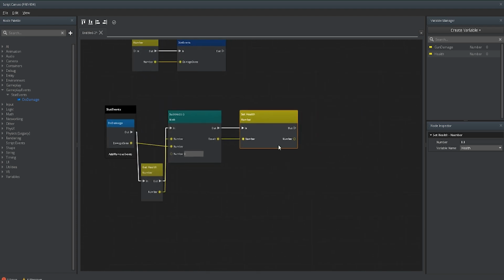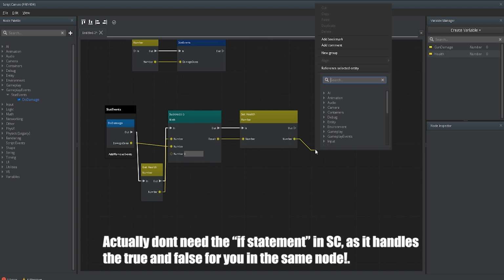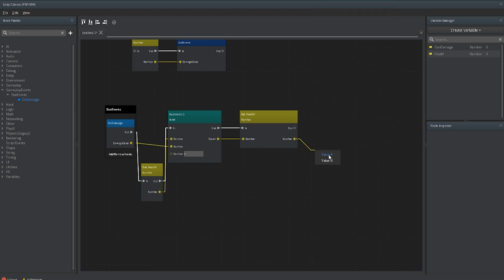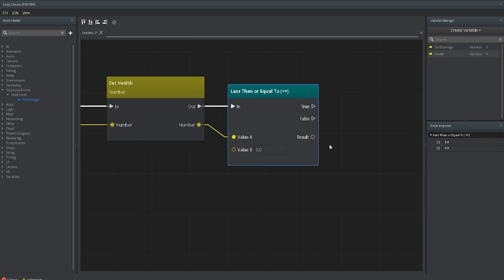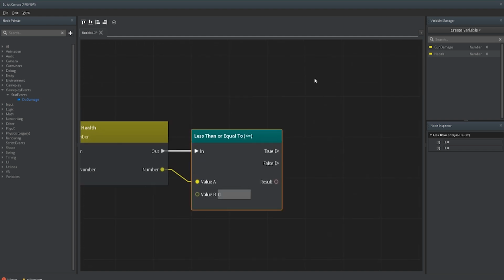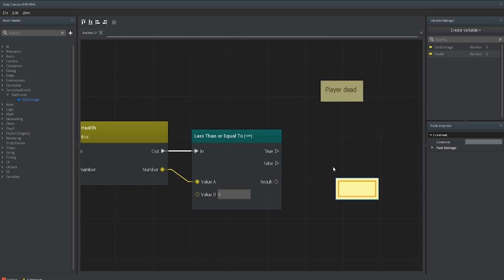and then from here what we could do is something like check to see if this number is less than or equal to 0 with an if statement. So let's say less than or equal to. So we can say if the health is less than or equal to 0. If it's true, then we will do logic for player dead. If it's true, and then if it's false, that means we're still alive. You would have logic for hit reaction and all the other stuff that you will add for the player, taking a hit from a weapon or a melee attack or whatever the case.